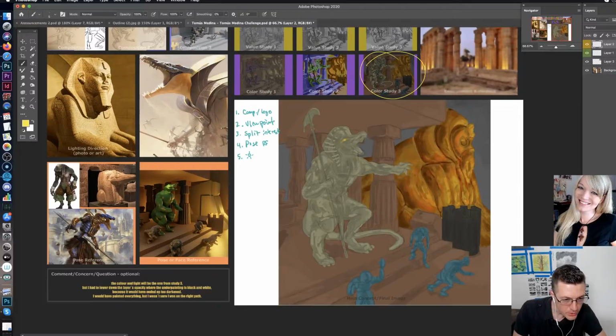But I had to lower down the layer's opacity where the underpainting is black and white because it would have ended up too darkened. I would have painted everything, but I wasn't sure I was on the right path. Well, you made the right call. Not everything needs to be painted at this stage.